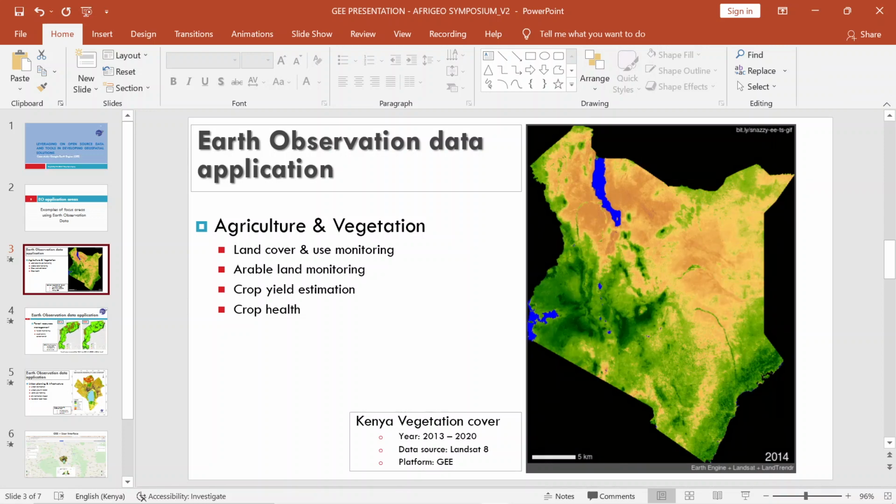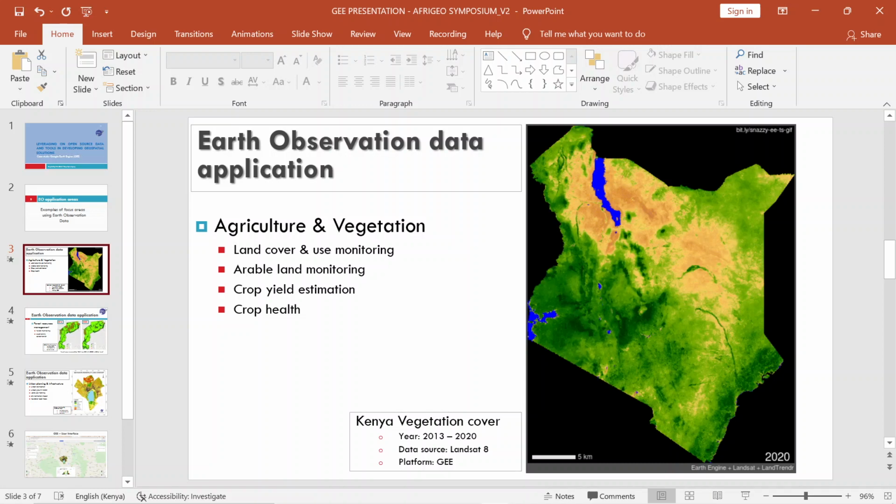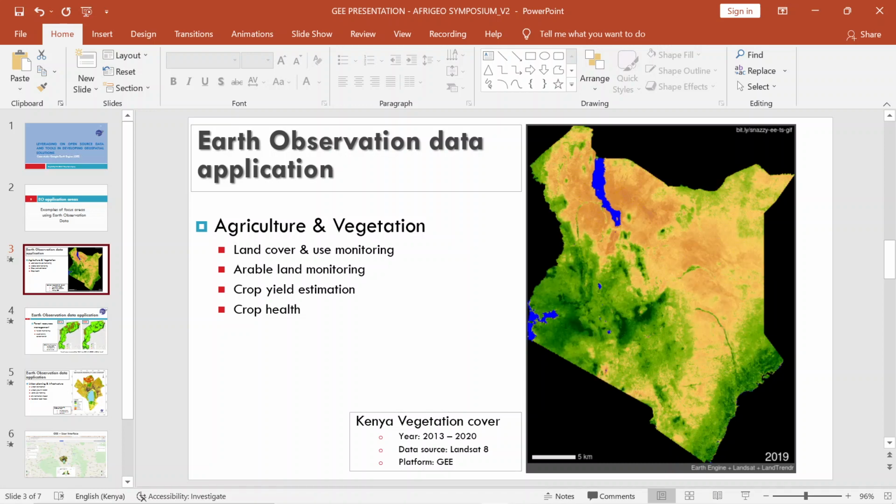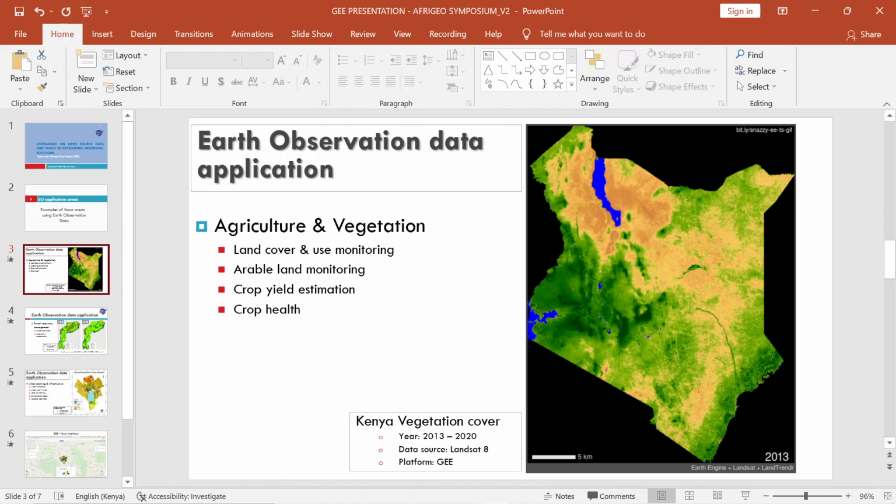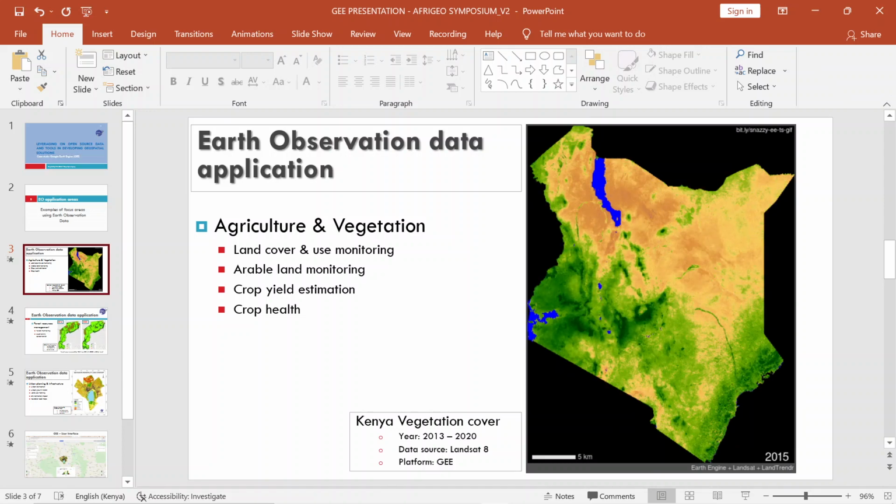And as you can see, it's an animated GIF, and from what is playing, you can deduce that the year 2017 had the least vegetation cover, whereas in 2020 there was the most vegetation cover.